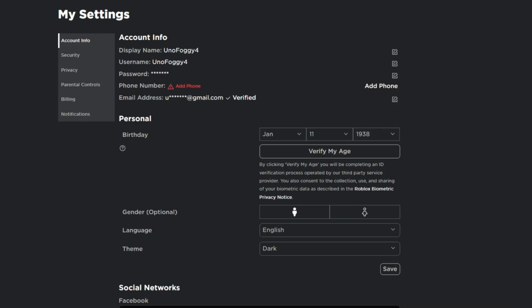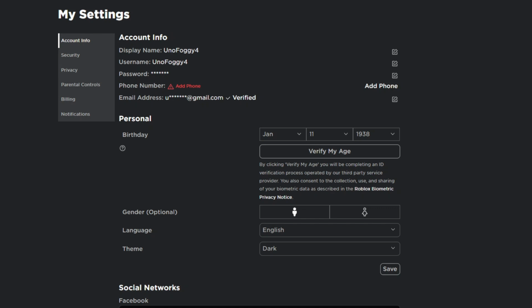Okay, so we are here once again with some more information about the current Roblox ban wave, as well as the mass accounts hacked as well. And basically what we're going to do today is show off different ways of making your account completely safe and completely secure. So let's just get straight into it.